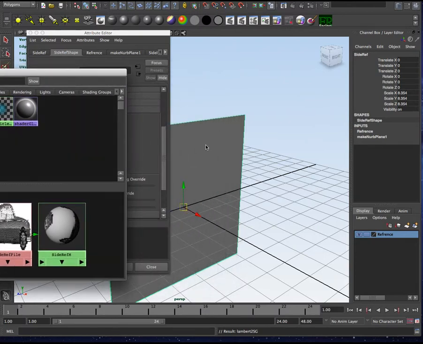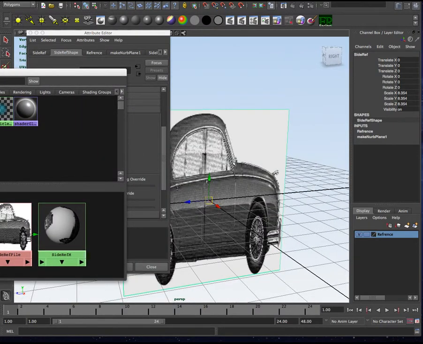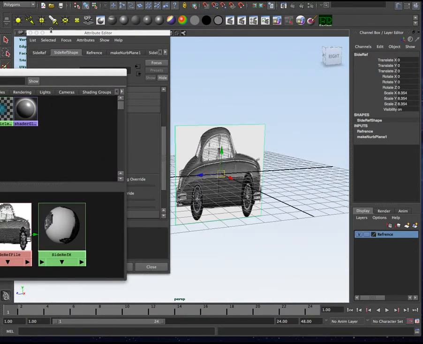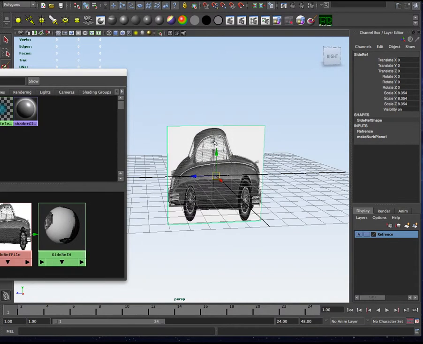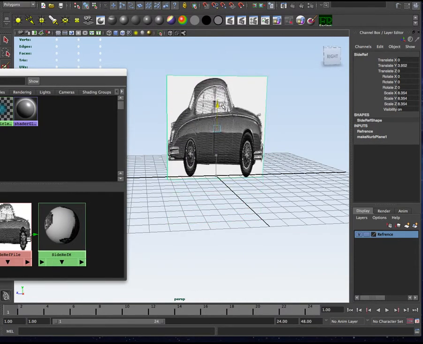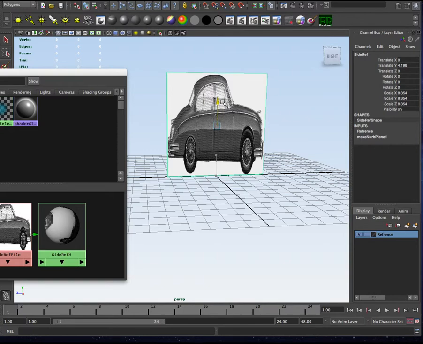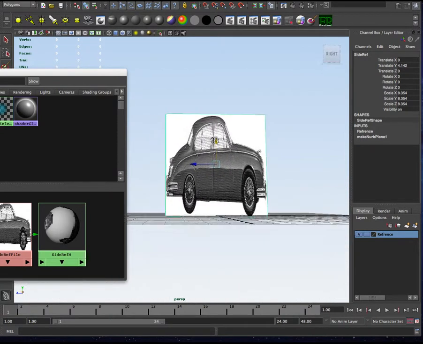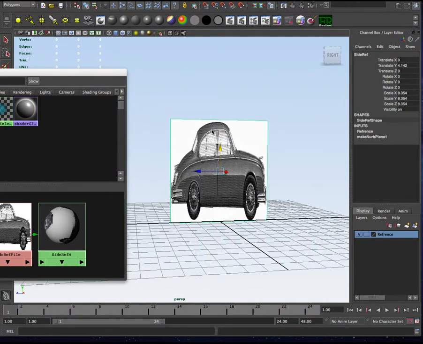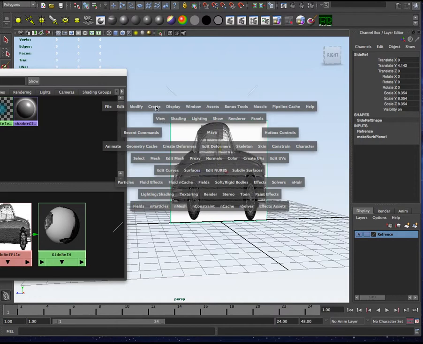All right, so now everything's nice and organized. I go to 6, and I can see this guy lined up there. I could make the files in Photoshop square, and that would save me a little hassle, but not much.